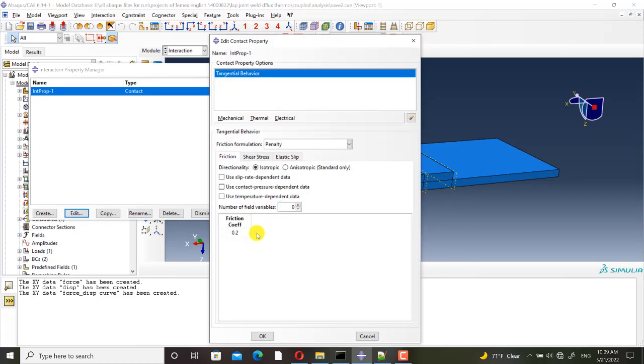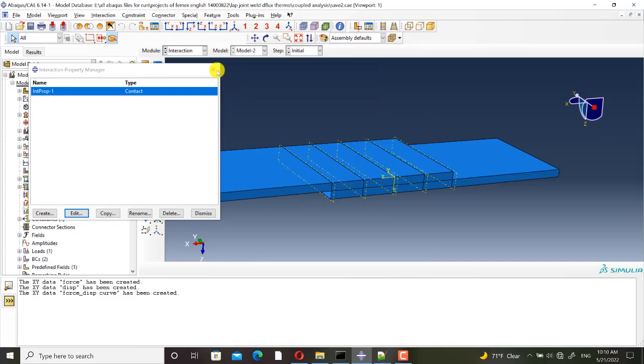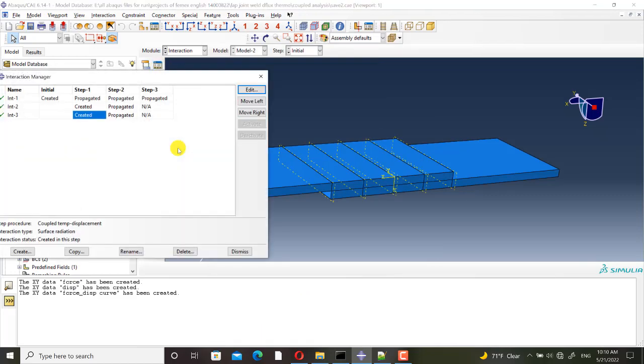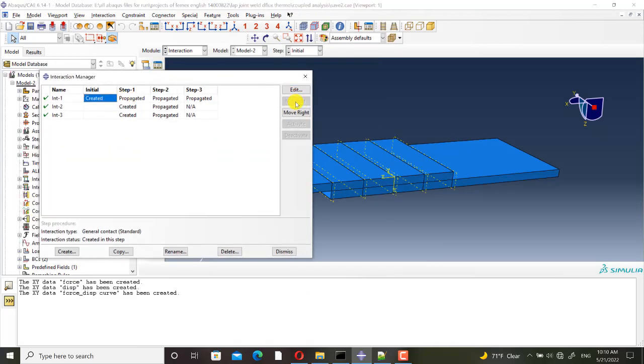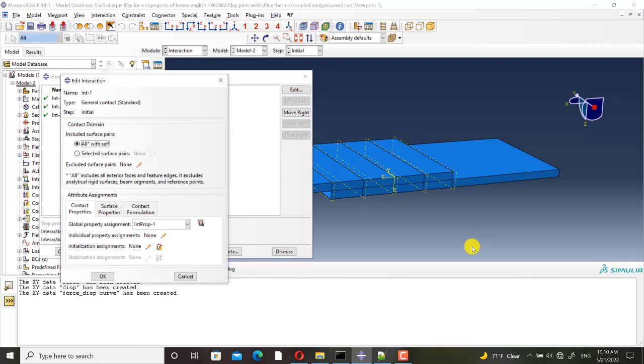As you can see, the interaction property is frictional and no thermal conductance is defined because I didn't have its coefficients and its constants. And I define general contact to account for the mechanical interaction.